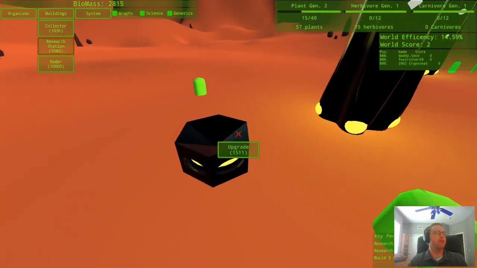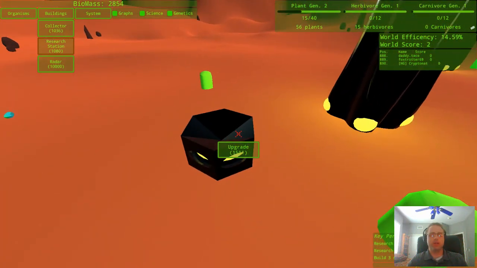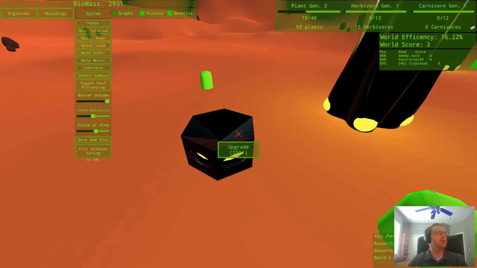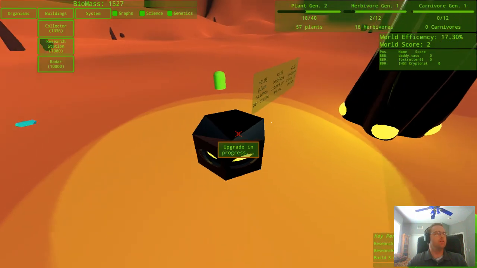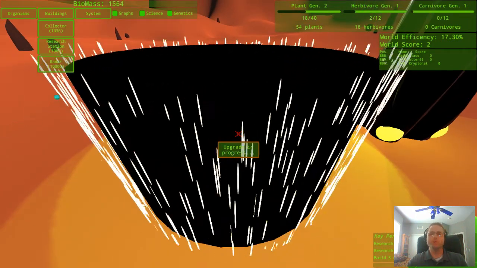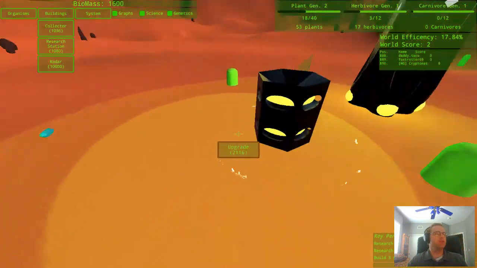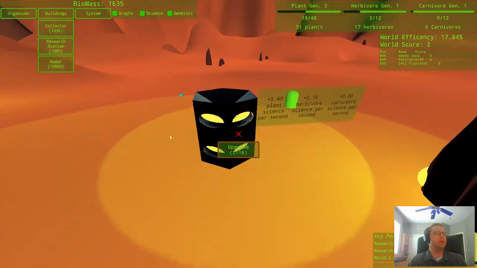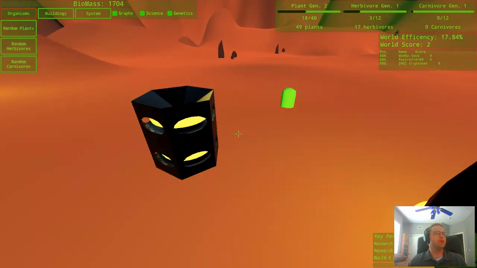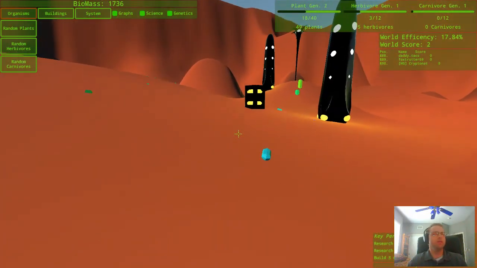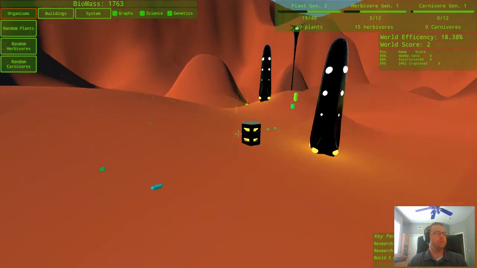I wonder if I can sell these. Oh, maybe I should just make them better. Let's just upgrade it. See if it makes a bigger area. Oh yeah, so that's much better. So now not only does it have a bigger range, it's collecting more information as well. So that's good. More science with research, right? I guess that's the idea.